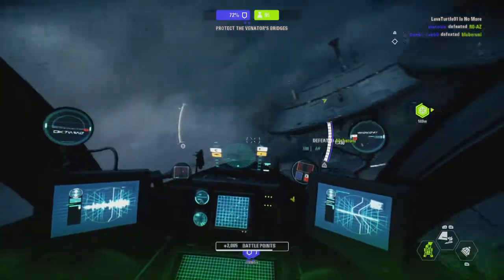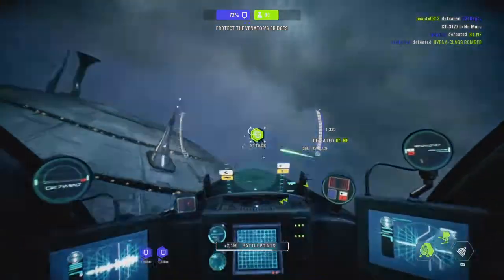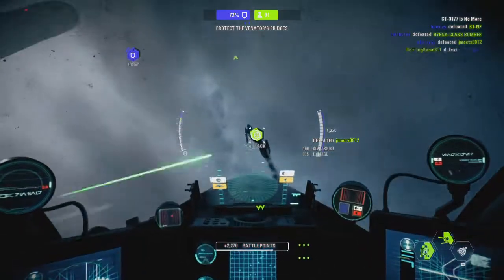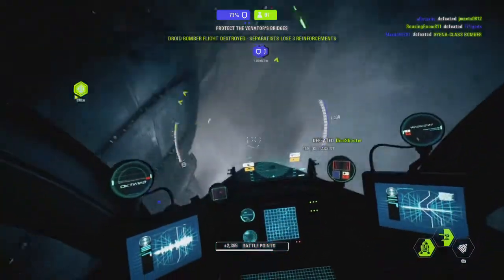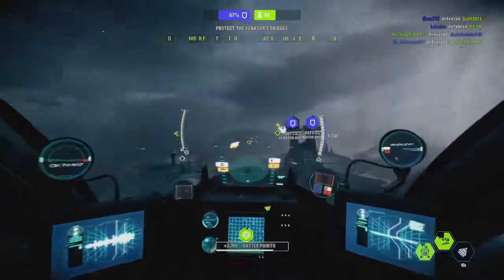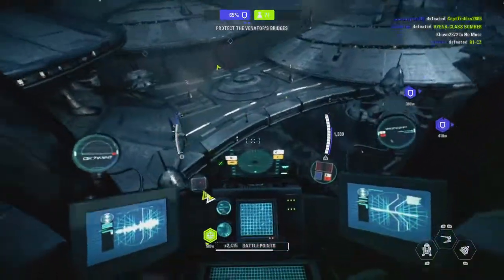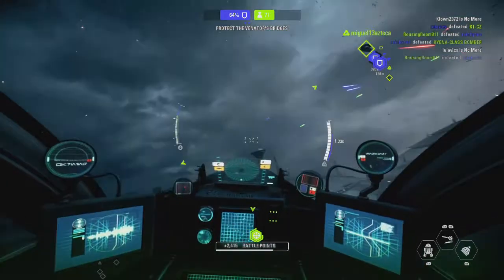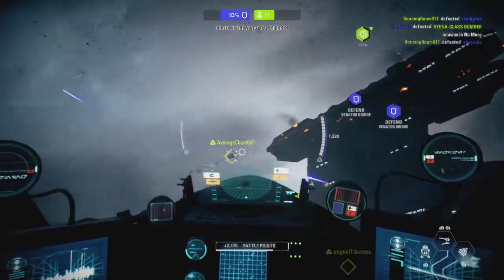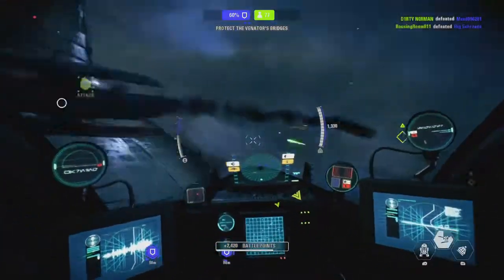And just like the originals, the interceptors are strictly for destroying enemy fighters, but with the right star cards and the right levels of them, you can also do some really good damage on objectives. And sometimes I tend to think that they do a better job than a bomber, to be honest with you.